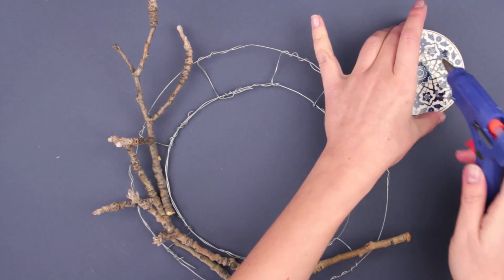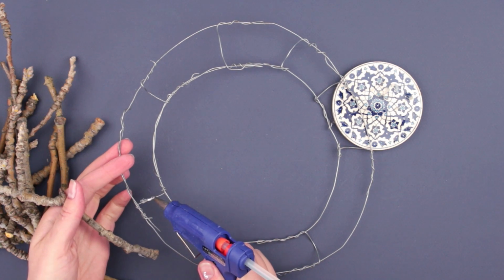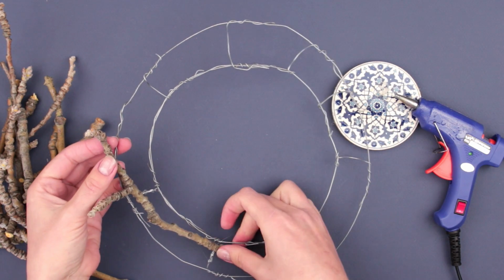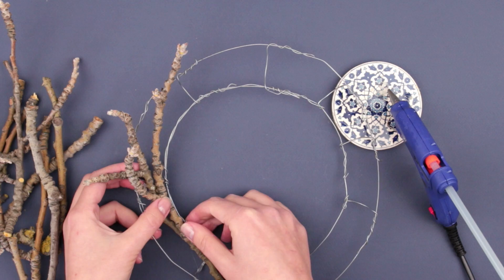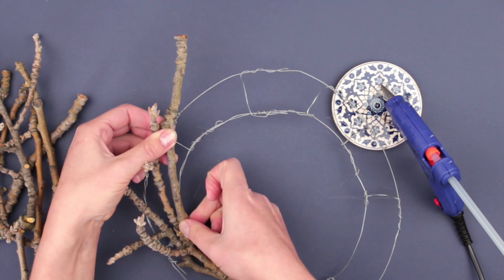We'll use a hot glue gun to attach the twigs. Dab some glue onto the crossbar. And then attach a twig at a slight angle. Lay the next one. You'll want to move in a spiral. Press the twig for a few seconds until the glue cools down.